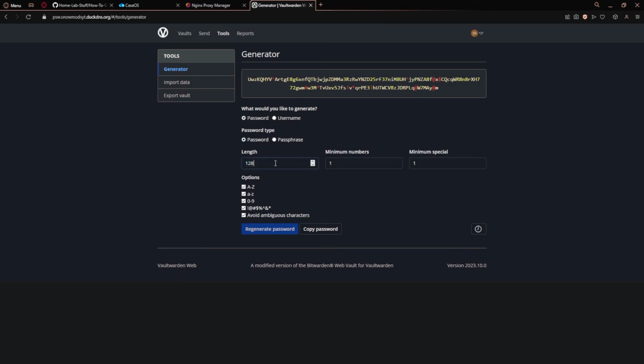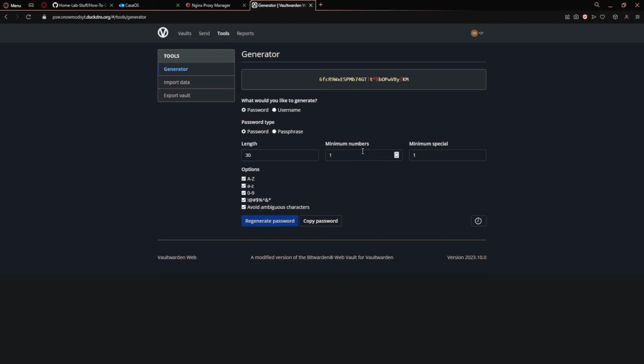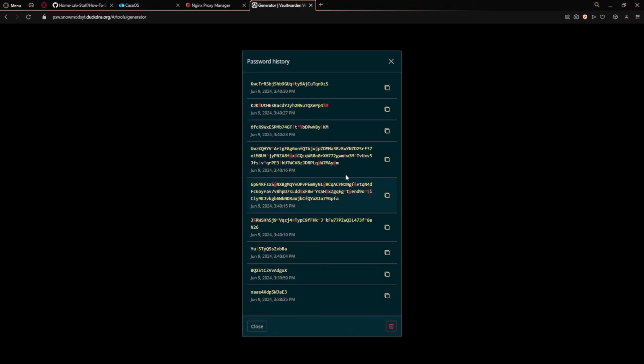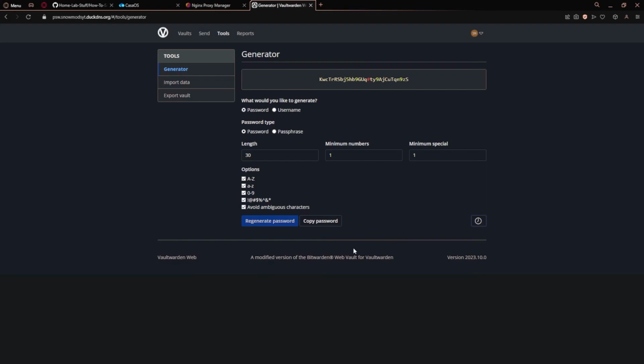But yeah, so you can set up however long a password you really want. Just set one up. It's whatever. You can set up the random numbers, the minimal, the maximum, all that. Fully customize it. If you want to see a password you recently set up, you can come here, and it will show all the recently created passwords. So if you forgot what one was, you can come here and see it. You can just delete this so it doesn't show them.